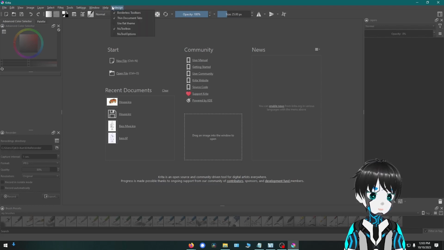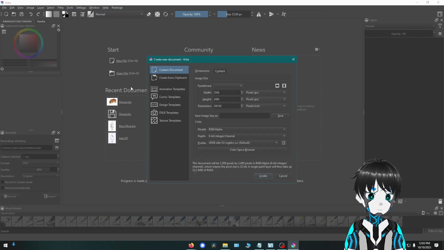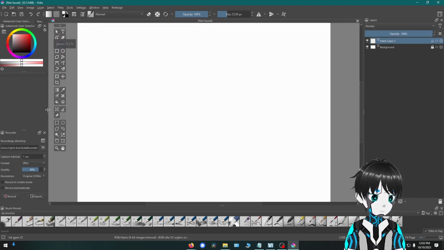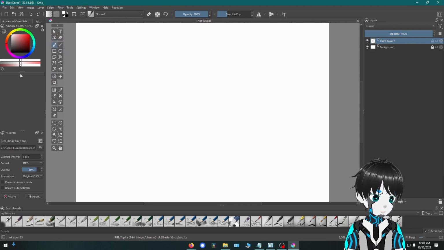And then you'll notice there's this redesign menu here. Basically that moves your tools onto the viewport, which gives you a little bit more screen space.